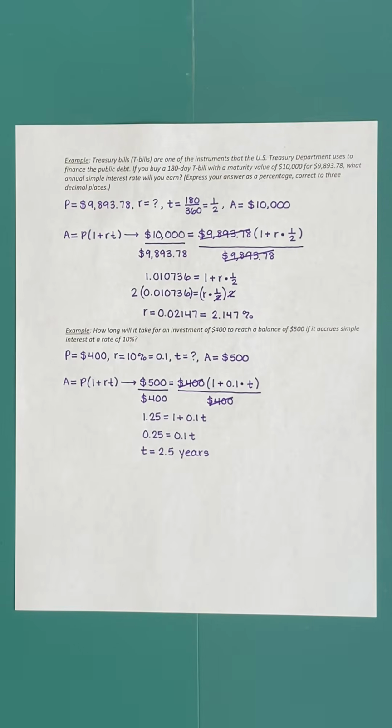All of the terminology is essentially the same. Interest means the same thing. Principal means the same thing. The account balance means take principal, add on your interest. What's going to change is how we calculate interest. So more than likely, you've encountered a situation where your interest is compounded. We're going to talk about what that means in the next video.